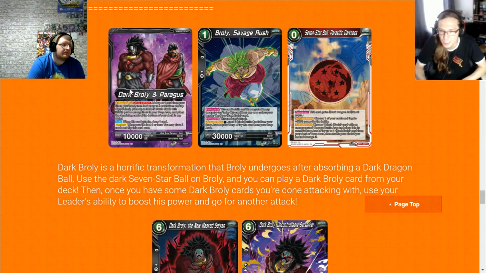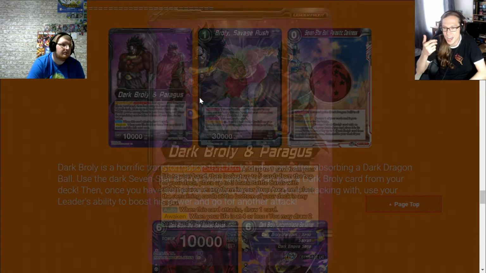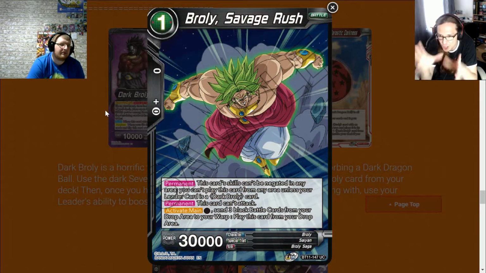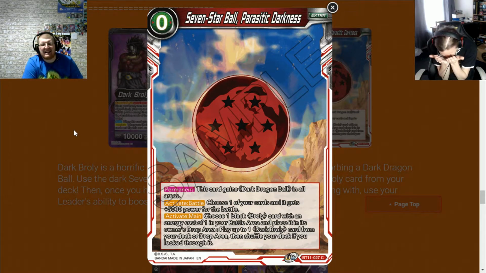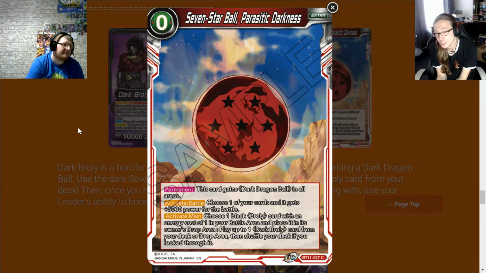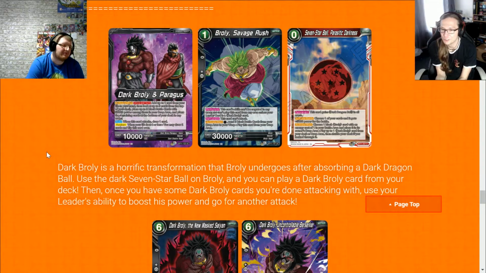So we have the leader, the 1-drop Savage Rush, and the red 7-star ball. I hope they justify why it's red in this. They need to justify why it's red. They do. They really do. Dark Broly is a horrific transformation that Broly undergoes after absorbing a Dark Dragon Ball. Use the Dark 7-star ball on Broly, and you can play a Dark Broly card from your deck. Or drop area, which they don't mention, which I don't understand why.